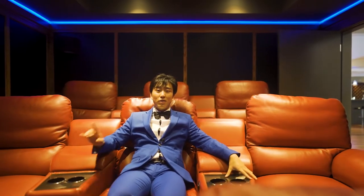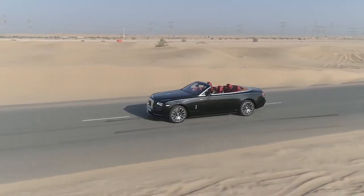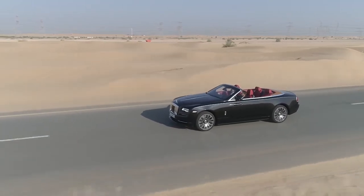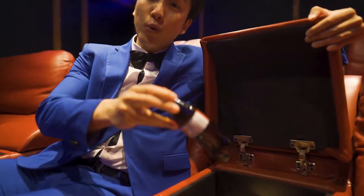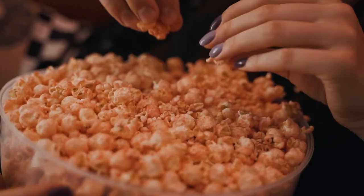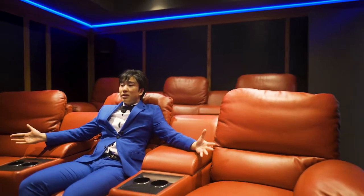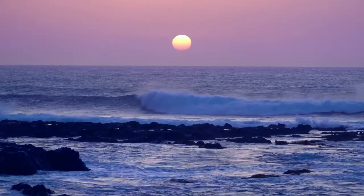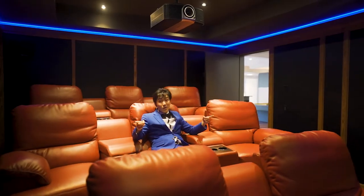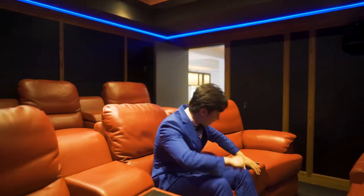These chairs are not only the most comfortable but also the most automatic, just like you would have it in your Rolls Royce car. You have a captain seat here — as you open it up, your captain seat has drinks readily available, popcorn readily available, whatever you want in there. This is where you take your guests on that full adventure. You watch your movie experience and with the waves of the ocean, that turns not only into a 3D experience if you have 3D glasses, but also a 4D experience with motion.